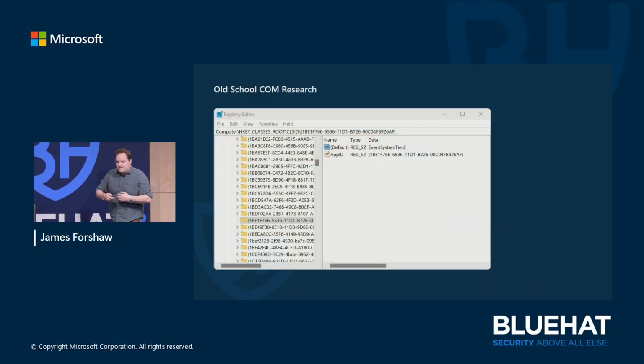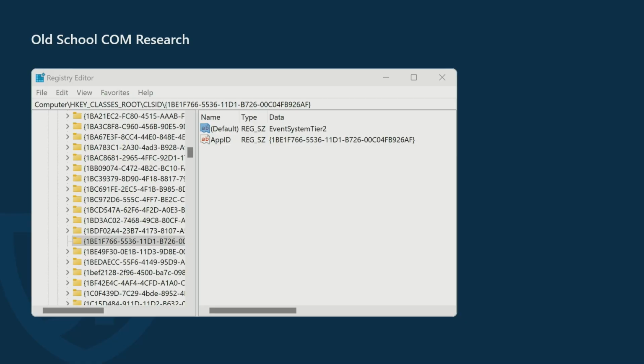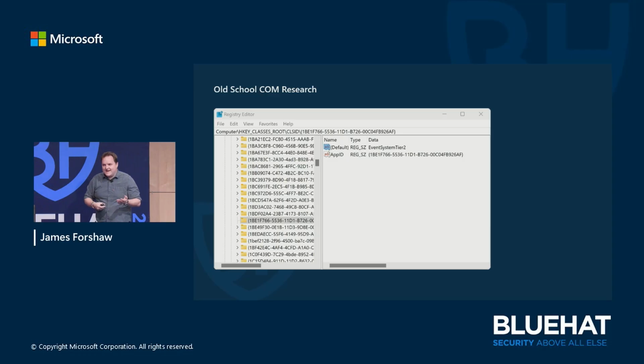So in the good old days, you would obviously want to do your COM research. And the good old days is, I'm saying, before the tools that I've written, for me anyway. Pretty much all artifacts associated with COM are generally in the Windows registry. And anybody who looks at the Windows registry knows full well how well structured and obvious that information is. And if you know anything about COM, you know that everything has a GUID.